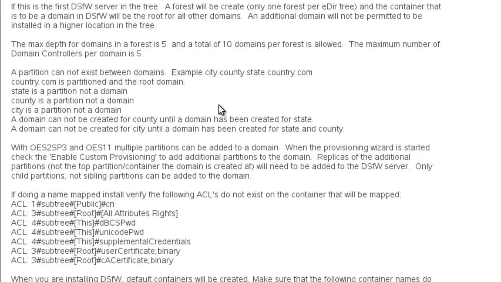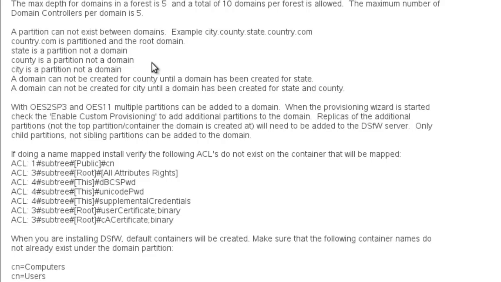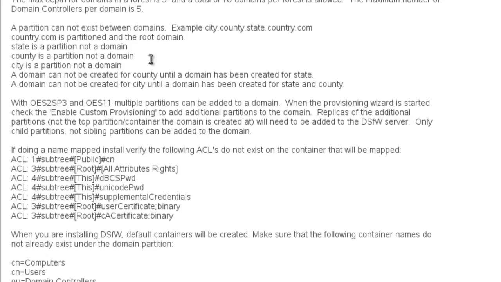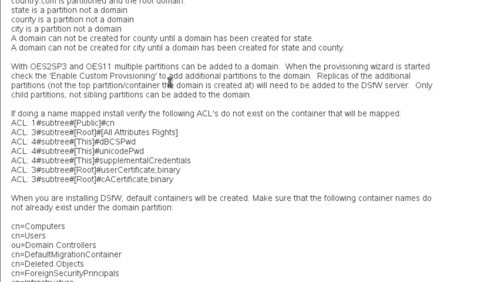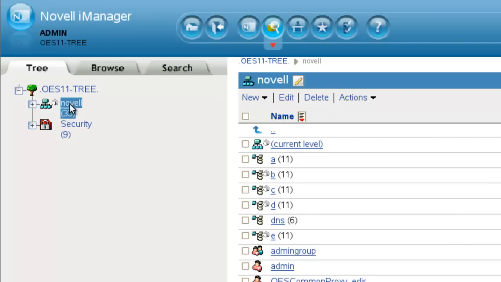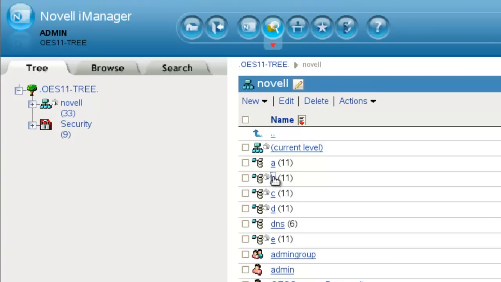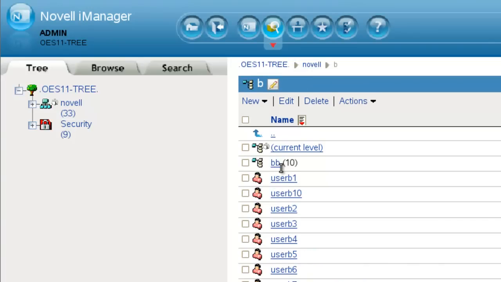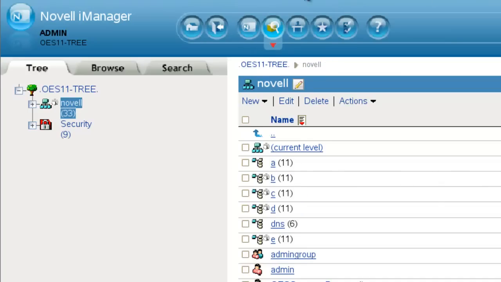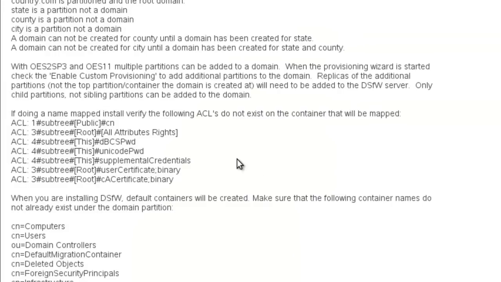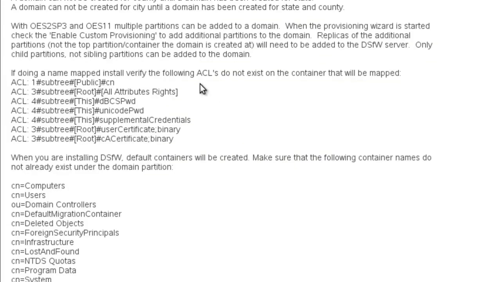So just some rule guidelines. A lot of this doesn't really apply to OES11 now. With OES11 you can have disconnected domains where, say, we have a domain here. At this partition, we don't have a domain, but say we go down below it. At BB, we create a partition, and we want to put a domain there. We can do that. Previously, we could not do that. So there's a lot more flexibility that you have with OES11 and OES2 SP3 as well.